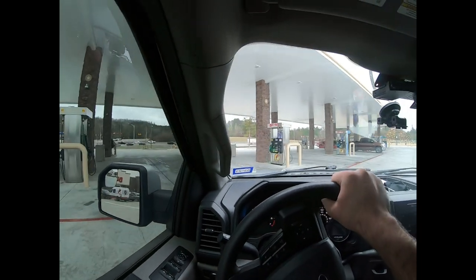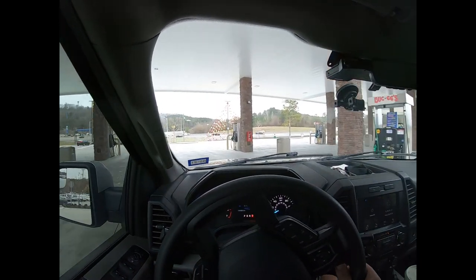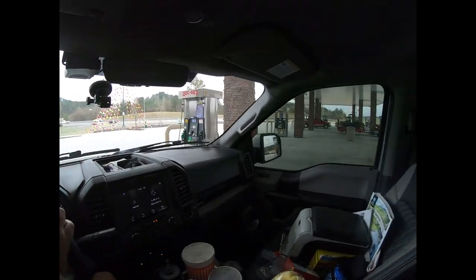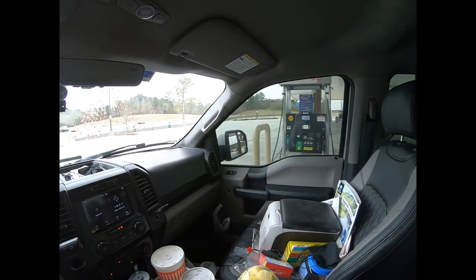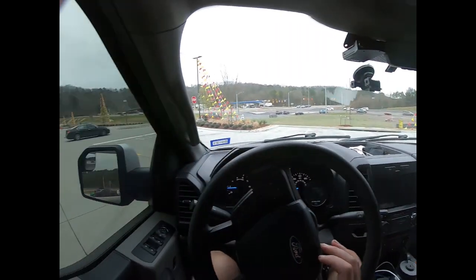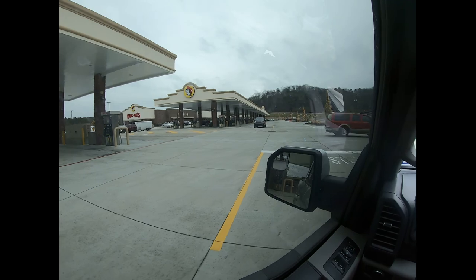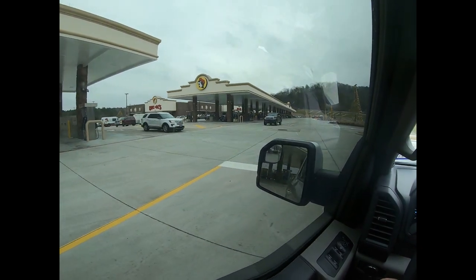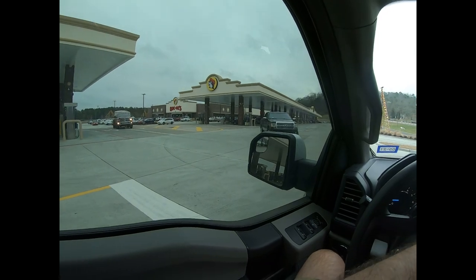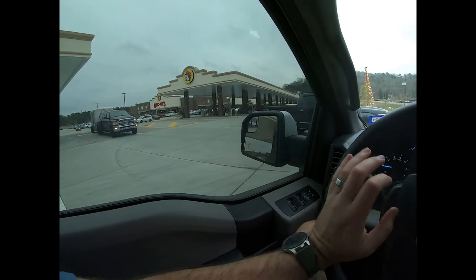So I was even low on my estimate — it's 247 in this direction, probably about 260 or so going the other direction. Anyway, it's a nice little stop to get in and out. They have a little café restaurant where you can order food and get stuff, so that part's nice.